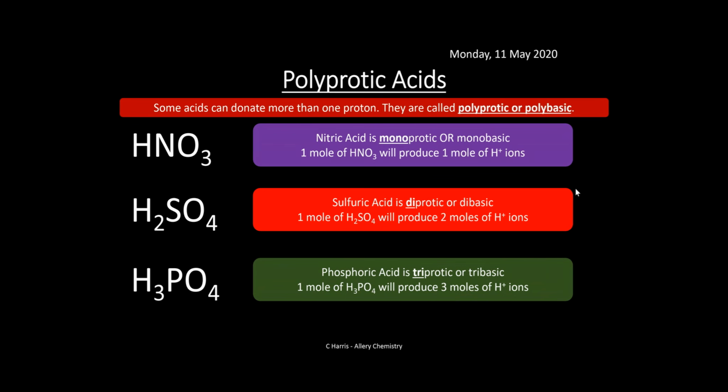So that's going to be very important when we're looking at H plus calculations, or acid-base calculations, later on when we're trying to work out the concentration of H plus ions. We've got to be aware of the acid, if it's monoprotic, diprotic, or triprotic, depending on how many H plus, or H atoms, there are in the molecule.